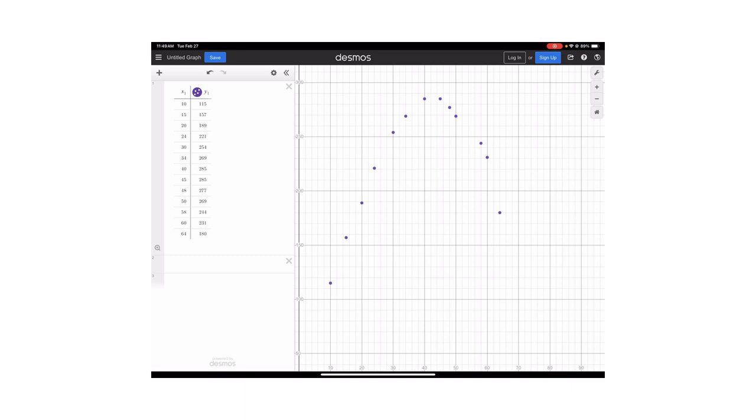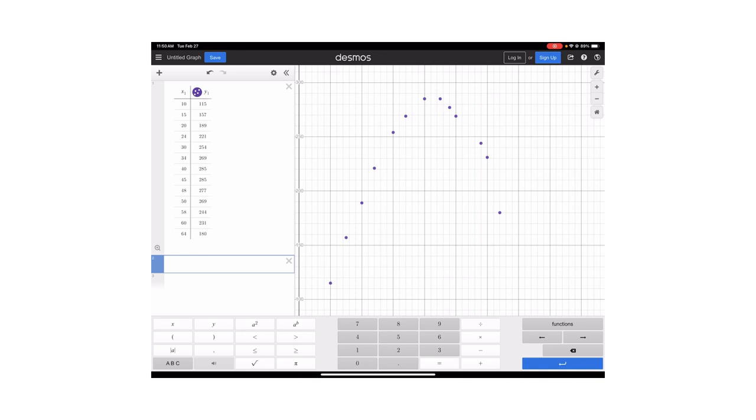And that's one thing you want to check when you look at your data: whether it's a linear function or a quadratic function. Could be a trigonometric function or logarithmic. It could be lots of them. But let's see how close we can get a quadratic function to display this data.